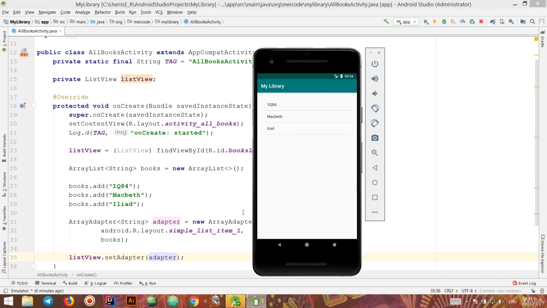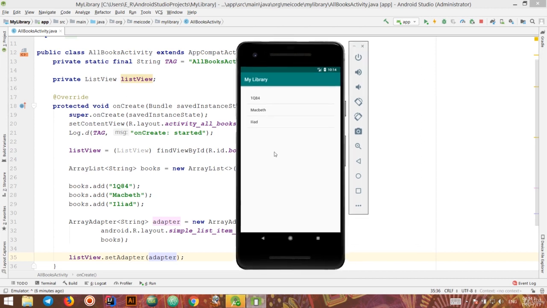For that, I can create my customized array adapter and then pass it the customized layout, then pass it to the list view. But that seems like a lot of work, and also there is much more flexibility in recycler view instead of list view, and also much more efficiency. We will talk about flexibility in designing the recycler view and working with that, but about the efficiency, we won't see the difference in this simple list of items because there are so few of them. But for example, if you have a list of 1 million books, then it will be much clearer.